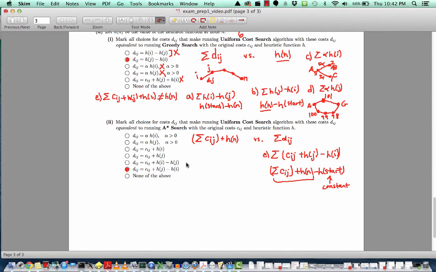The previous solution will instead return the negative of this, h of start minus h of n. So this is not correct, similar to the reasoning why problem A wasn't correct in part I. And then for these two cases, this is just going to sum up the heuristic values on the path rather than just using the last value of the heuristic as with these two. So therefore, this is the only solution.